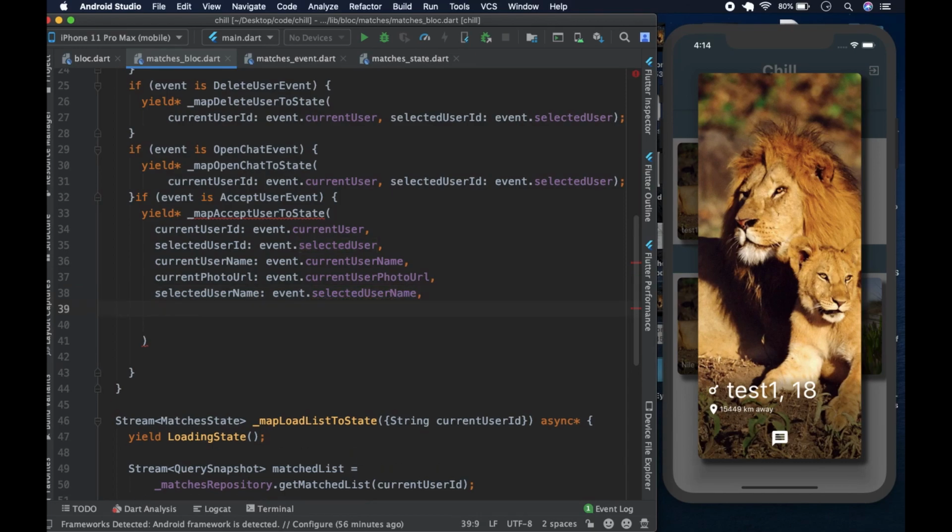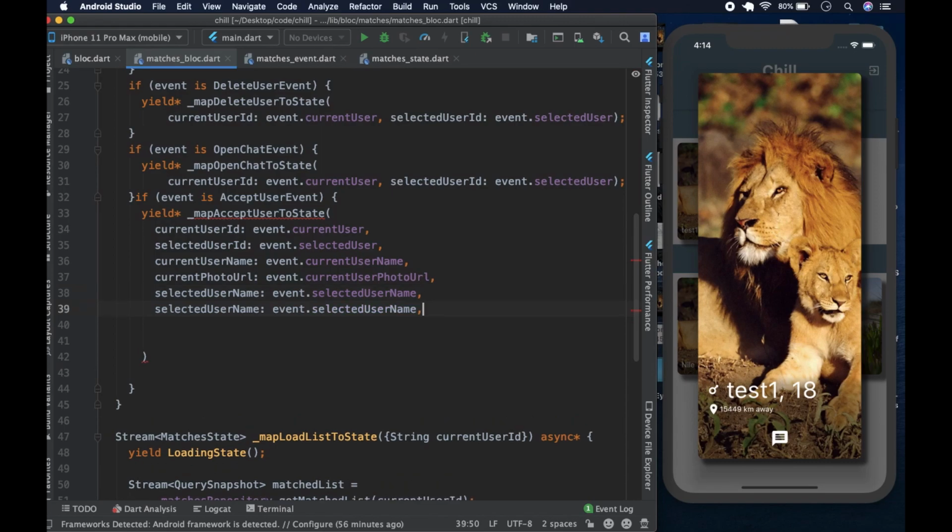And after that, we could just hit Command D and come here and say selected user photo URL. Last time we also had an issue with the photo URL, I remember, a couple of videos back. So you could say selected user photo URL. This is going to be event.selecteduser.photo URL, like so.